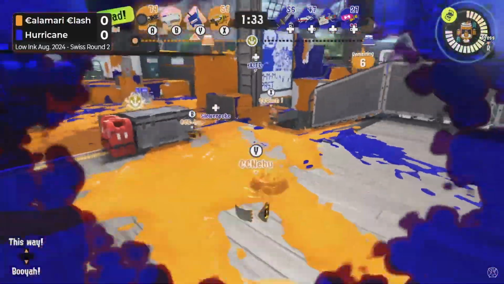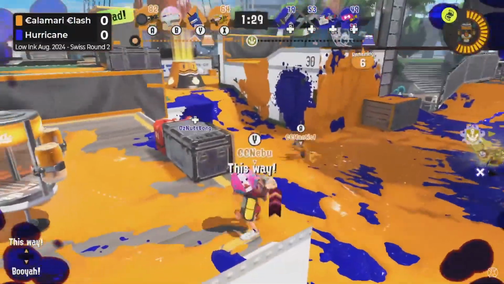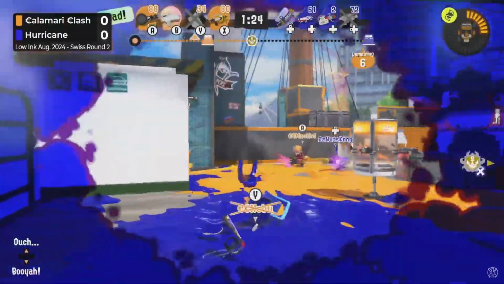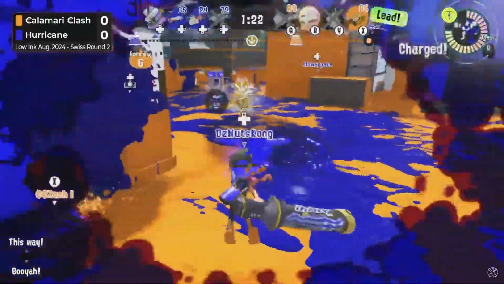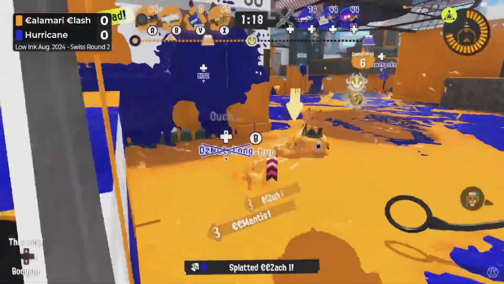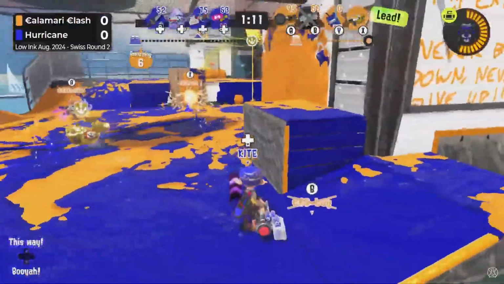Yeah, and we do see as Nebu pops his cool that Calamari Clash is still trying hard to hold on to mid. With Kong getting that double kill, they are able to start pushing back in, Tight finding one as well.